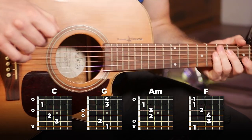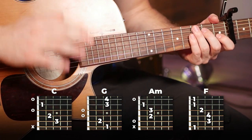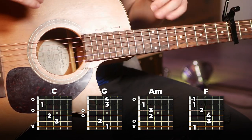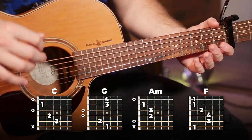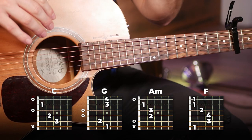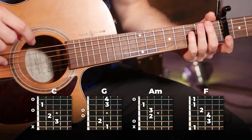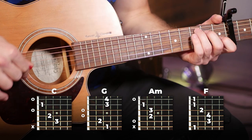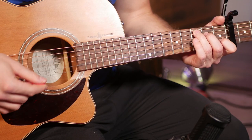That's all there is to it. One important thing to note for this strumming pattern is there is a bit of a swing rhythm in the down up, down up. Swing rhythm just means you add a little funk and groove to it. You've got to kind of listen to feel it out, but it's just a little bit of a not-exact 'one and two and' — it's more of a 'one and two and three and four,' so it's a little offbeat. Just listen and get that island groovy vibe to it.